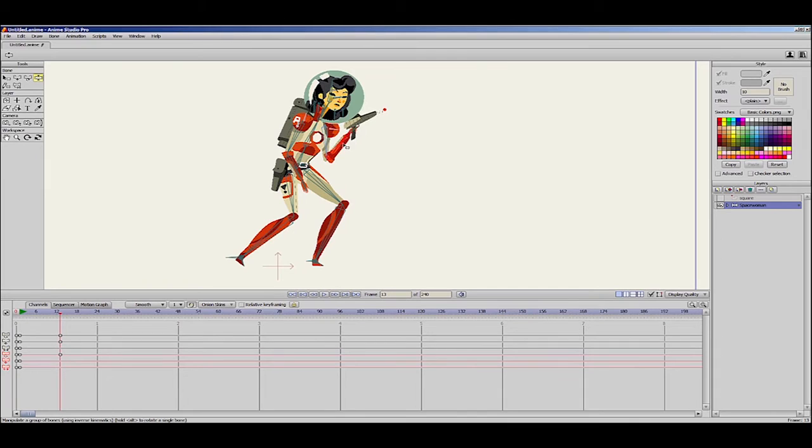In this case I will keep the arm here. But to create a better walk cycle I will use onion skins. With this button I will turn on onion skins, and I will go to the options of the onion skin, and uncheck relative frames and draw behind.